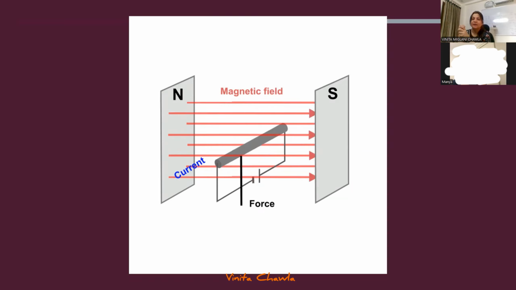We have a conductor connected with a cell, and because it is connected with a cell, so current can easily flow in the conductor, right? From positive terminal of the cell to the negative terminal like this. So this is the direction of current. Yeah, right? In the conductor from positive to negative. And because we have placed a current carrying circuit, we have conductor, it is placed in a magnetic field. So this conductor will experience force, and the direction of force we can easily find by right hand palm rule.